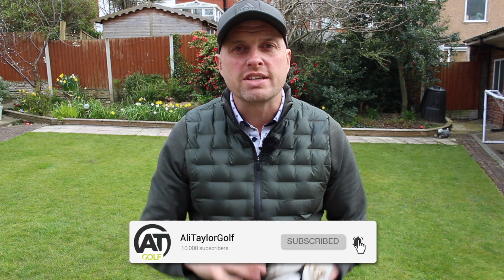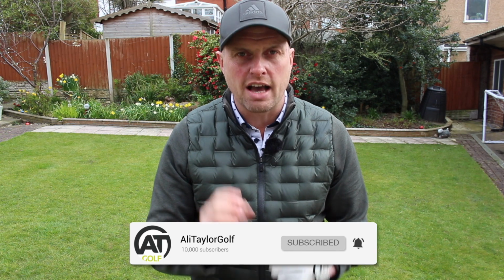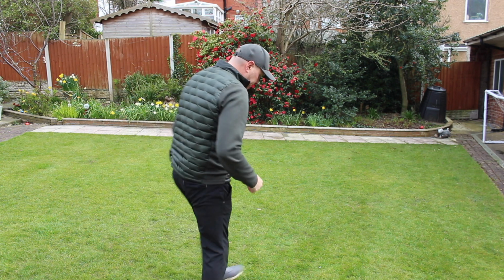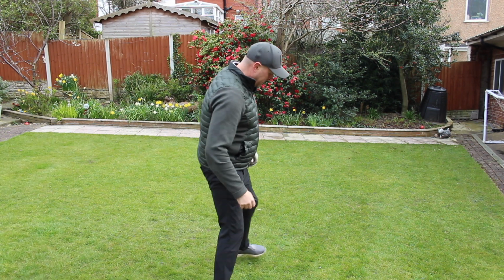But what we're looking for is a nice, easy way of understanding how we can set up with any club in the bag and make sure we give ourselves the best chance of striking the ball solidly to hit the ball in the direction we want, the correct distance. So as I move away from the camera, we see the golf ball down here.